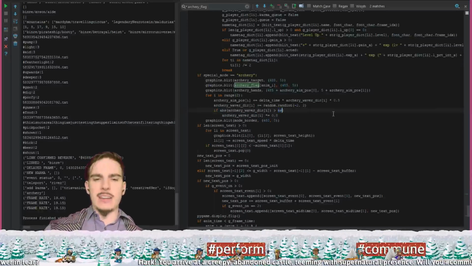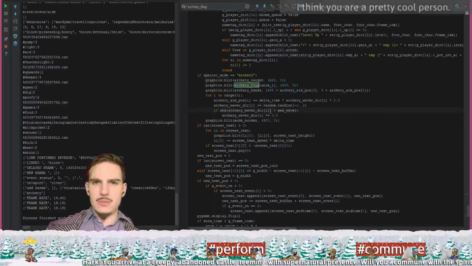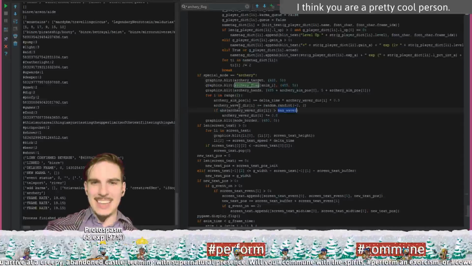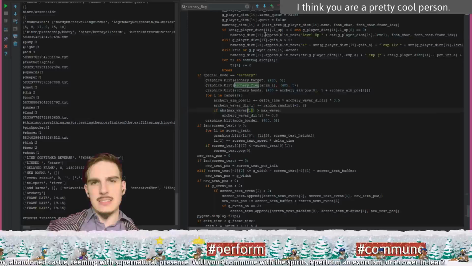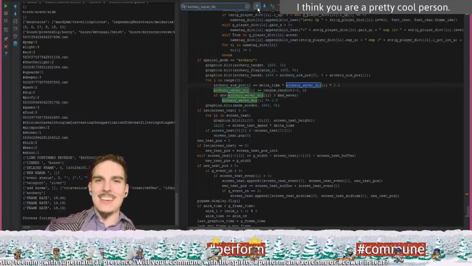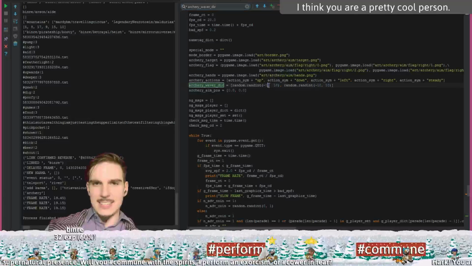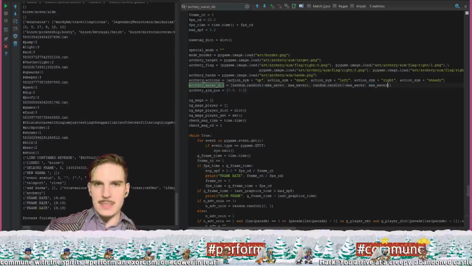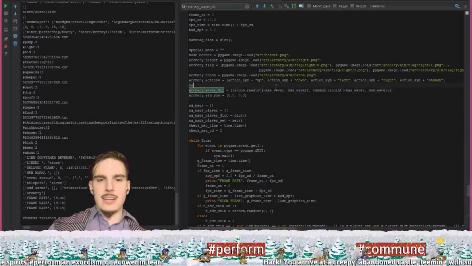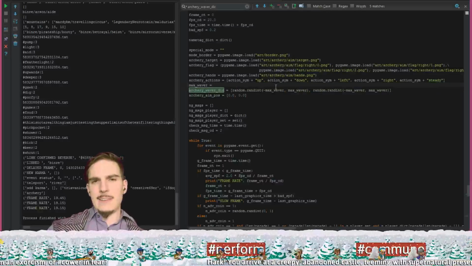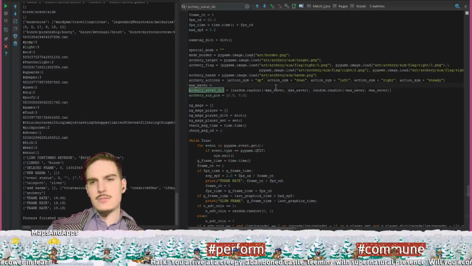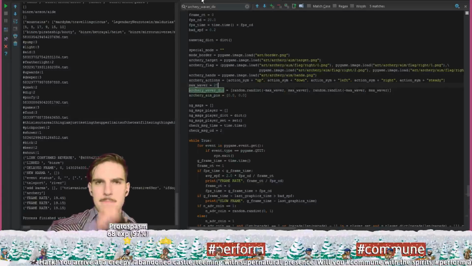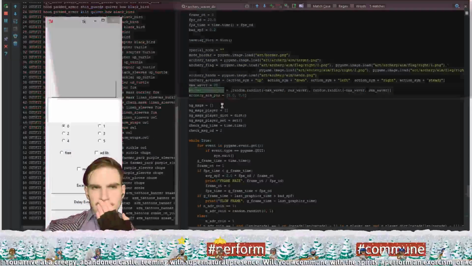So I'm gonna call this max waver, because I have a similar value up here, this 10, negative 10. I'm gonna use max waver for these as well. So max waver equals, let's say, 20 instead. Let's see how that goes.